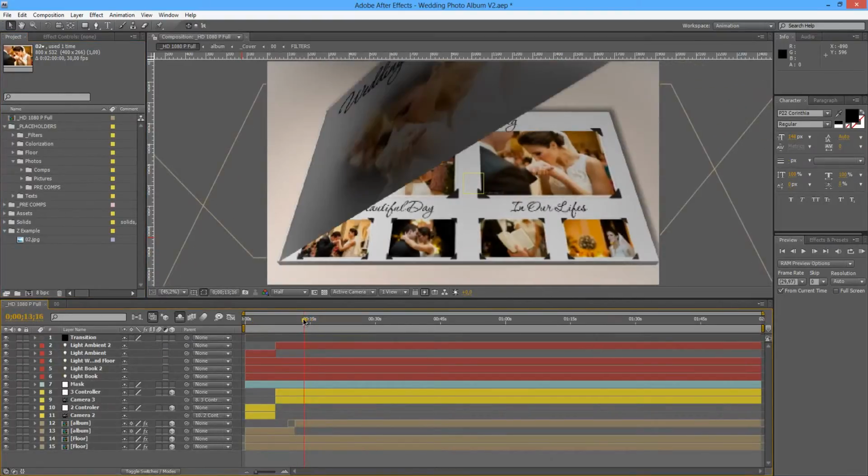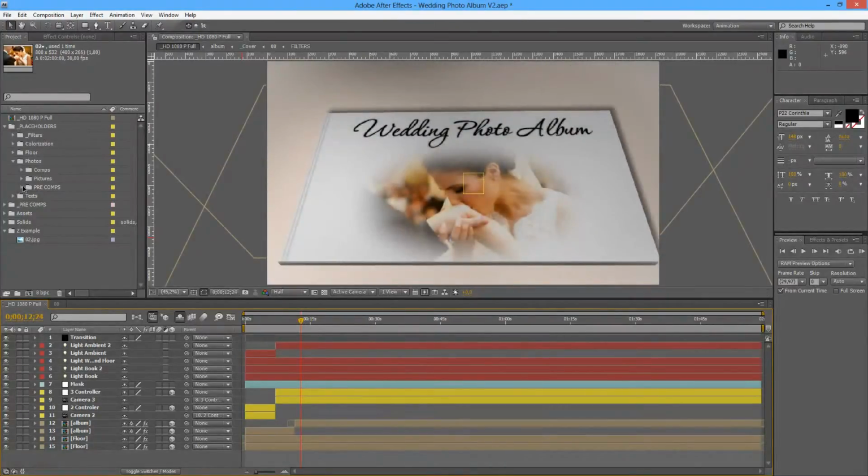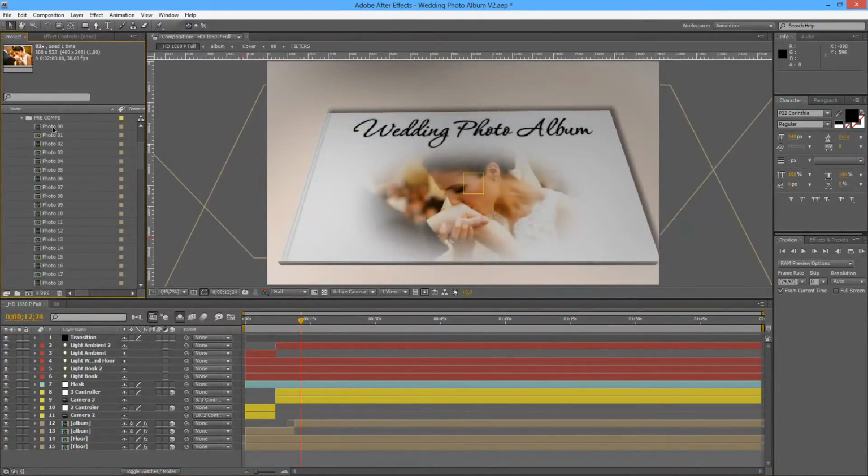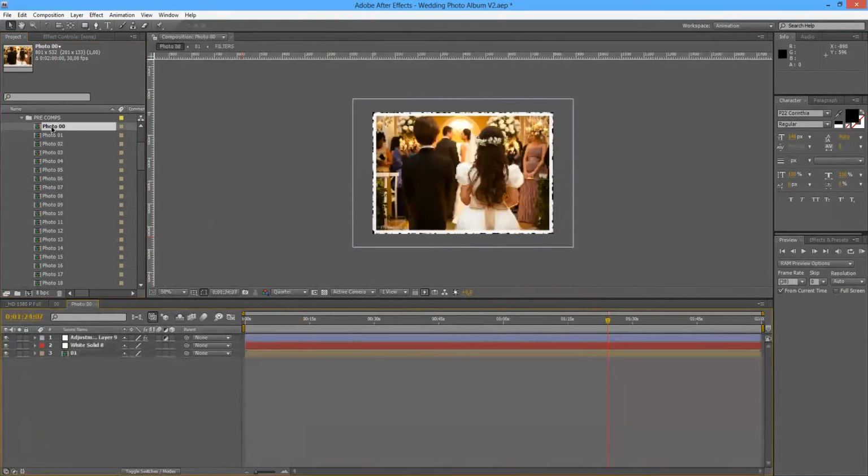There's one more folder here named pre-comps, and if we open one, you will see an effect applied to the picture itself and to the border of the picture, which you may want to disable, the old look, or disable the frame completely.